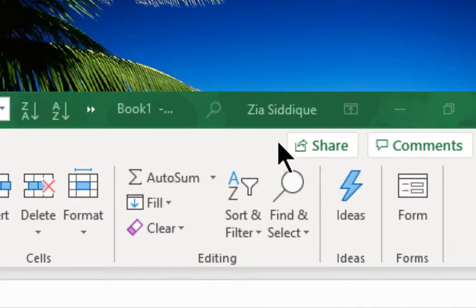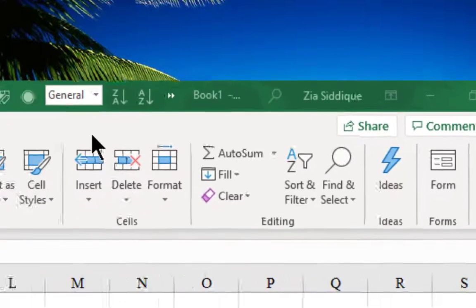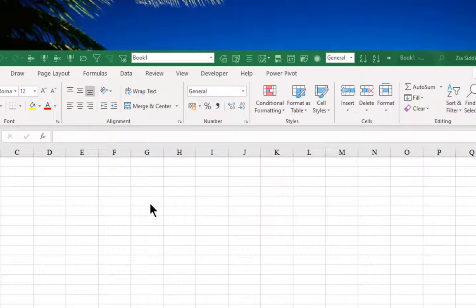You can also change the theme of Excel. It's a bit difficult to see, but there's some stars here. So we can change the theme here to something else. Thirdly, you can also change the default location where files are saved. A lot of people waste time changing the location each time because they don't know how to change the default settings for saving files. So we'll be going through that as well.